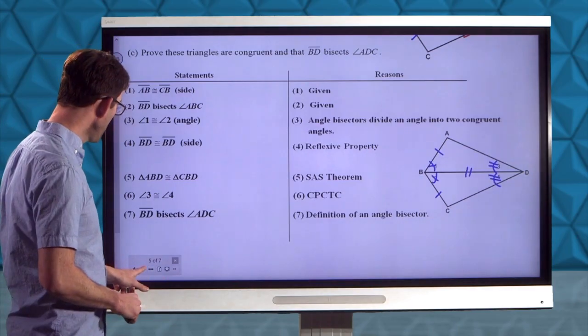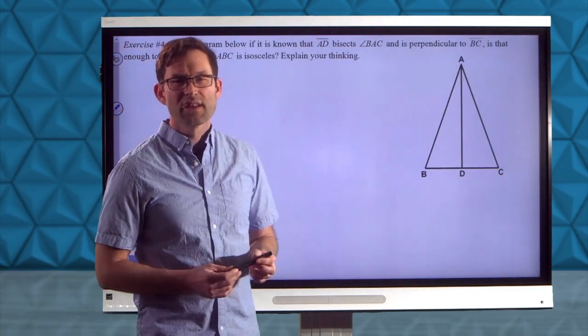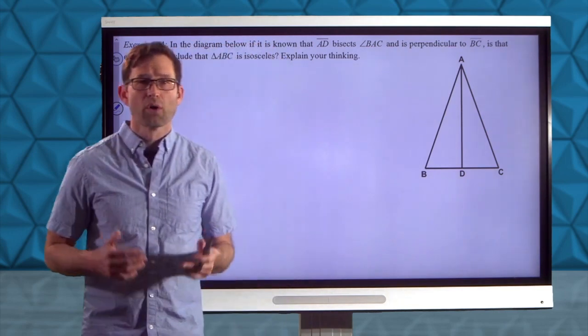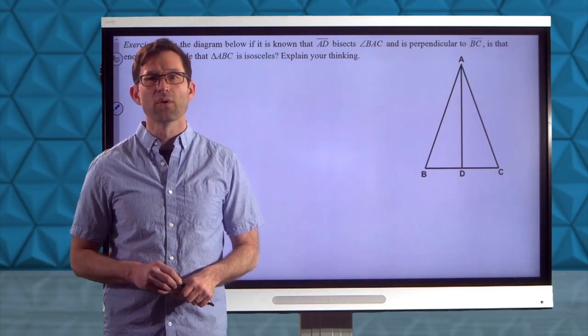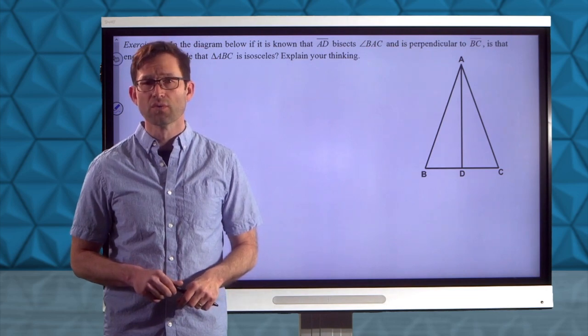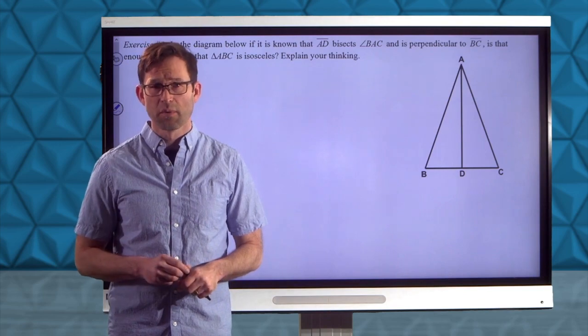All right, let's move on. I always have to give you a little bit of time to write down the steps in a proof. They can be long, and as I'm going through them, you might not be quick enough to write them down. Always take advantage of the fact that you can pause the video at any point you need to write down information that you weren't quick enough to write down in the first place.